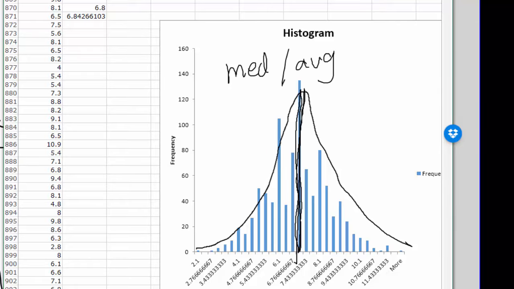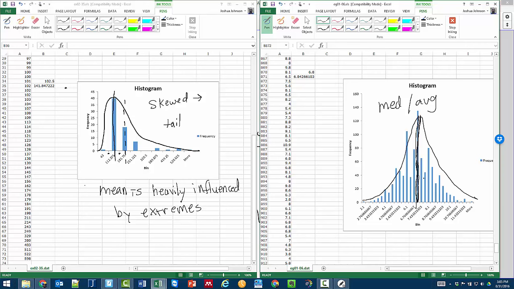So just remember, the average gets pulled towards that skewed tail whenever you're doing that. It gets pulled by those extremes and those outliers. If we were to take a look at this one and cut out these outliers, if we were to call them that, we would have an average and a median that are closer together, a mean and a median.